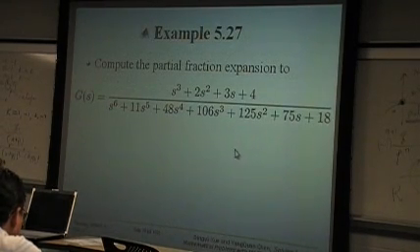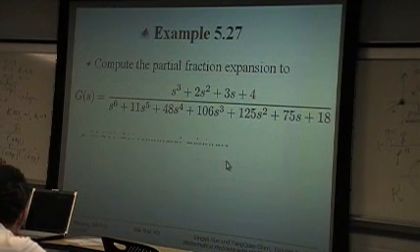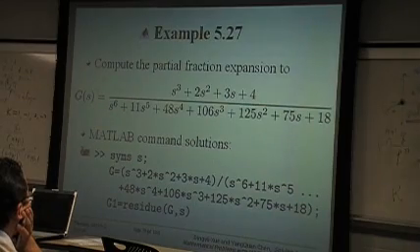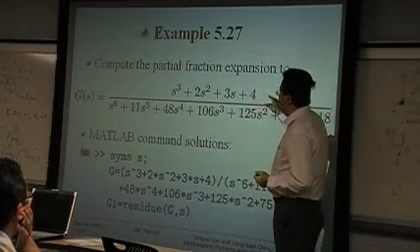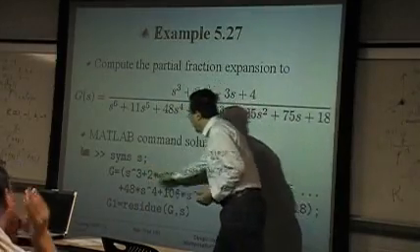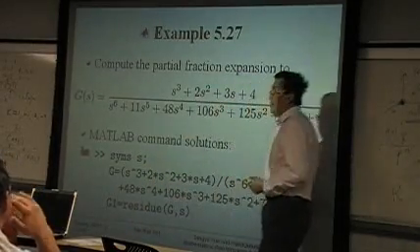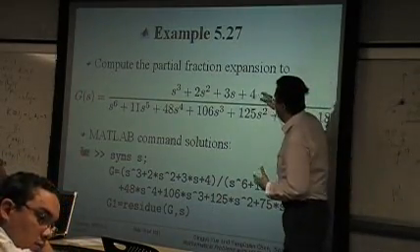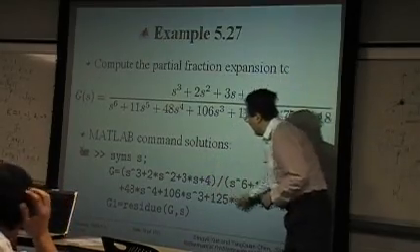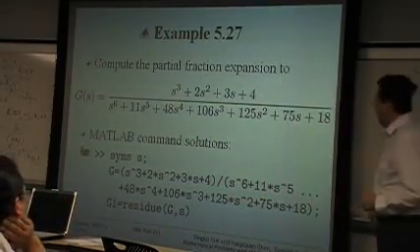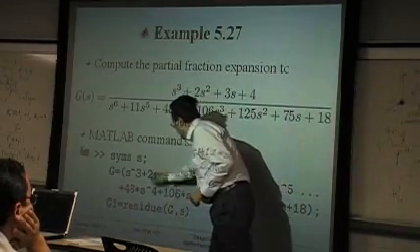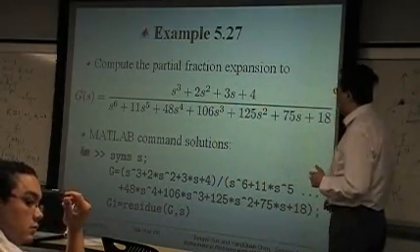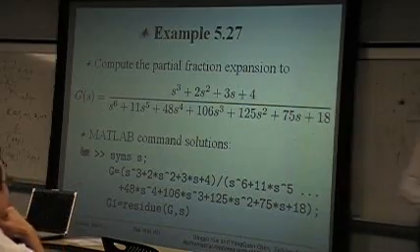Let's consider the original function again and see how we can solve the problem in an analytical way. First we have to declare s as a symbolic variable, and then we can use this command to define the function. It is easy. We can follow the original formula and write down the commands like this. And then we can call the residue function. T is the one we specified, and s is the independent variable. And the result g1 should be the partial fraction expansion of the original function.